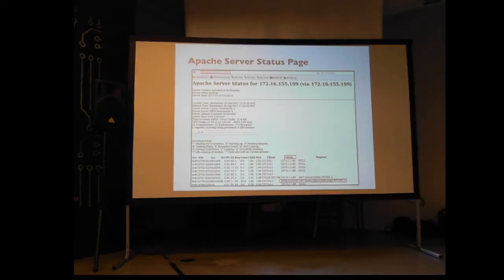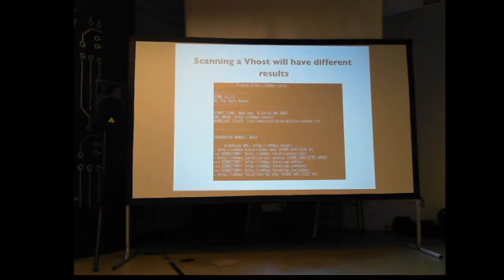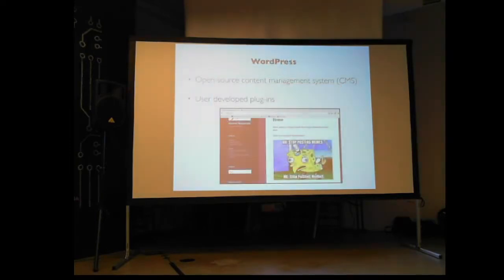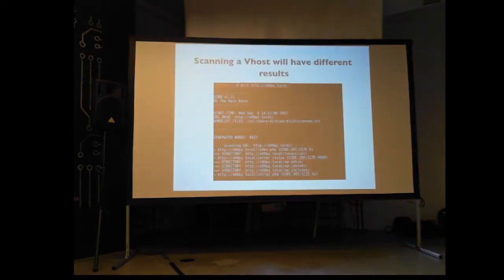But what we can see here is an information leak. We see there's this vhost column, and here we can see that there's a noopy.localhost on this server. So we can go back, and if we run Dirb or Nikto again, we actually get different results. This is hitting the exact same server, but because we supplied that host header, or Dirb supplies that host header, we see these different directories that popped up that we couldn't see before. We see wp-admin, wp-content, wp-includes. These are indicative of a WordPress install.